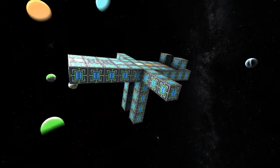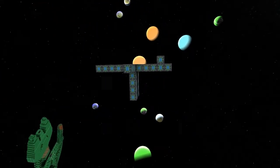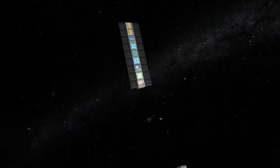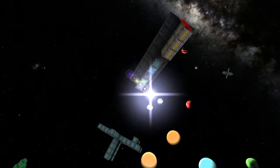So yeah, I'm looking for extremely compact surfboard style stealth ships, and like I say, all it needs is a cloaker jammer. It needs to permacloak, permajam, and this is your inspiration right here.